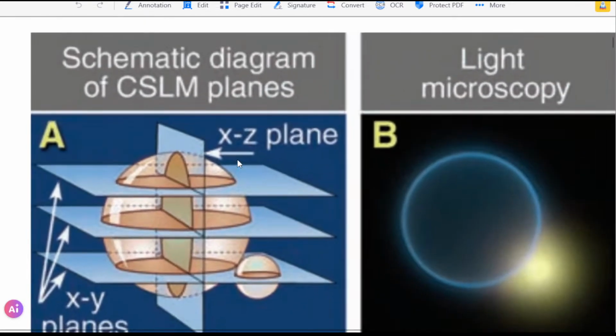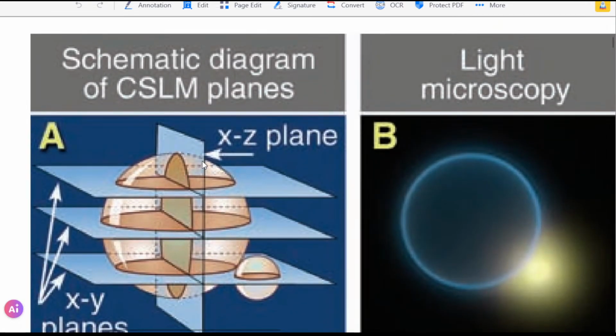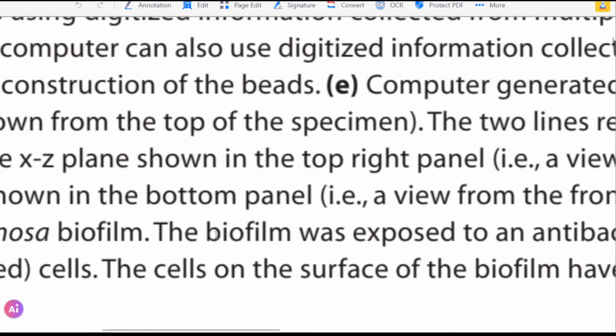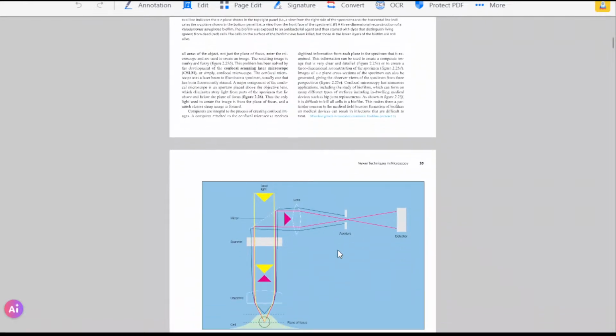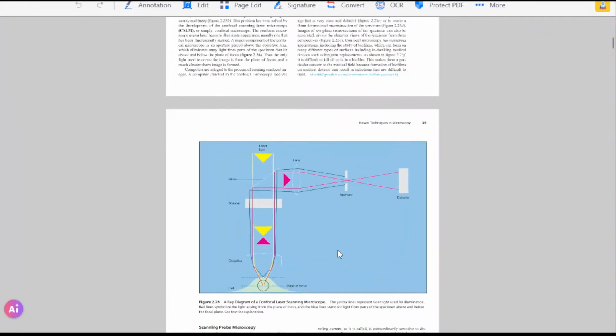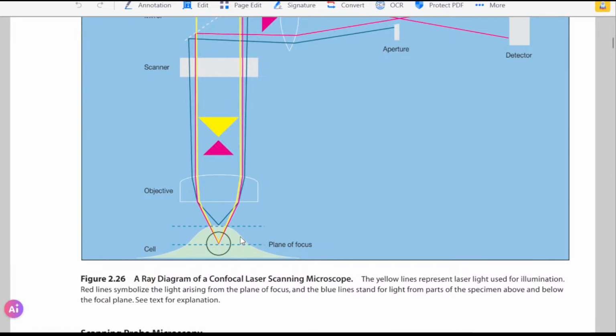But in a confocal microscope, as you can see in the first diagram, it sees from three different planes. It only studies one plane at a time. It can only see the X plane, the Y plane, or the Z plane. The specimen is a 3D structure, right? Let me explain this diagram. Consider this is your specimen, this is the cell, and you want to study the cell DNA, right?